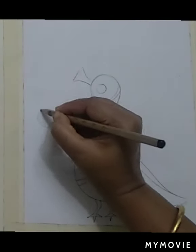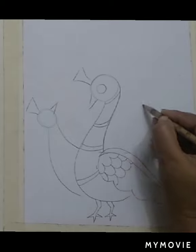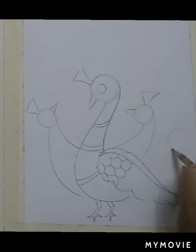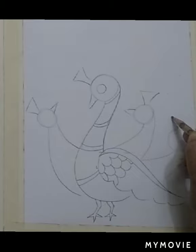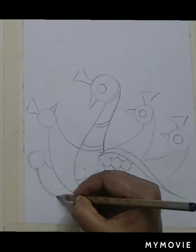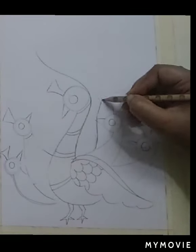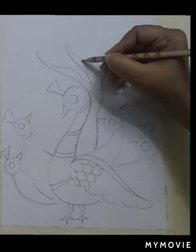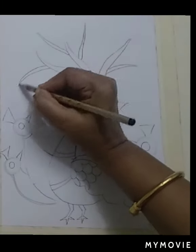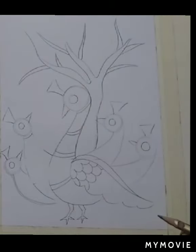Let us add some more peacocks. Add a tree in the background. Draw as many branches as you can. The tree will look more beautiful if you create many branches. The basic drawing is ready.